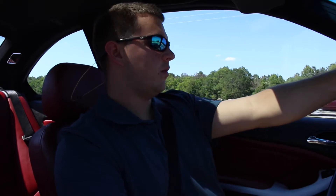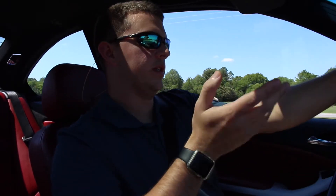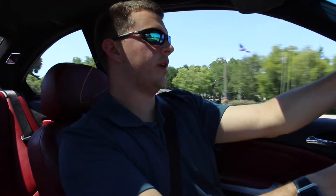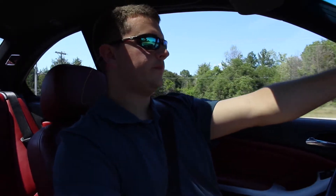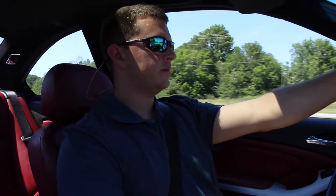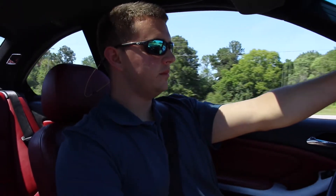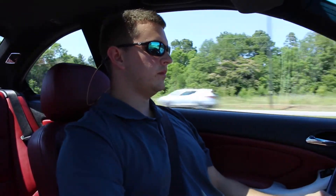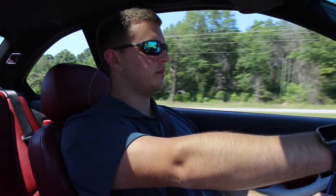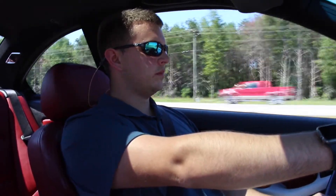What kind of modifications are in this car, and what made you want to get the BMW M3 versus anything else — what made you so dead set on getting an M-series car? Well, I've always wanted them, they've always appealed to me. I just went on Google and searched M3 in the area, found this one online. They had it listed for 20 grand and I wanted to scoop it up.